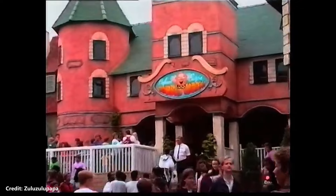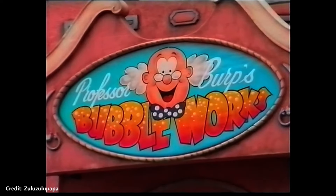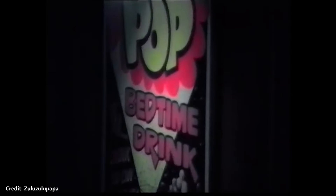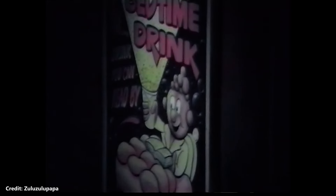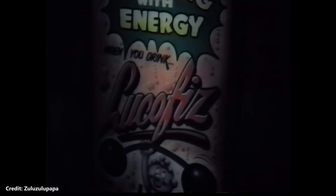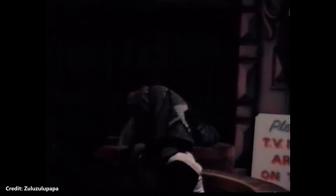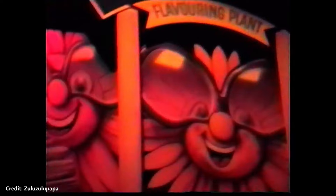In 1990, a brand new dark water ride opened at Chessington World of Adventures named Professor Burp's Bubble Works. The ride's concept was developed by John Wardley, and it was designed and built by Keith Sparks' production company. The ride took guests on a journey through a magical factory, following the making of Professor Burp's Fizzy Pop from juicing to bottling. The dark ride went on to be highly successful and spawned similar dark water rides across the country. John Wardley has stated it was often named the third best dark ride in the world by the National Amusement Park Historical Association, and later reflected on it as his proudest moment at Chessington.